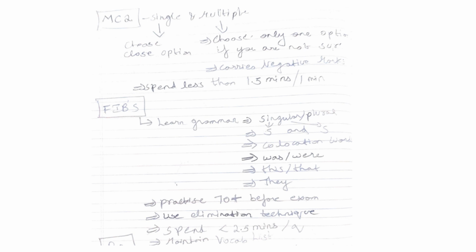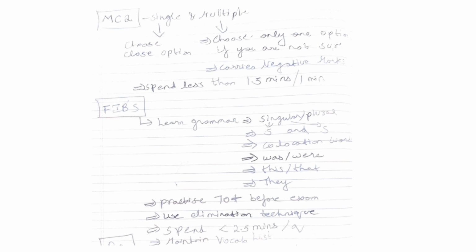I spend the time saved on MCQs on my FIBs and reorder paragraphs. That way I can think more, right? So don't waste your time on MCQs. I see many students do that, and thereby they lack the time for their FIBs and reorder paragraphs. So spend the least time on your MCQs.